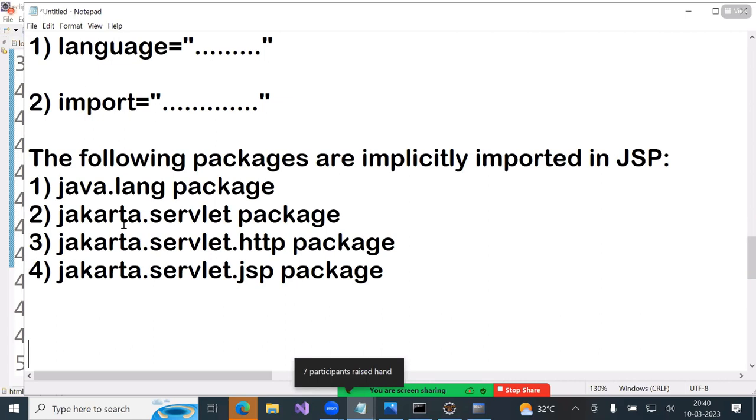Other than these four, for example in the previous program java.sql was there, you can import explicitly. And in one more program I gave, the java.time package was required. Explicitly we have to import it. How to import? I'll show you now.